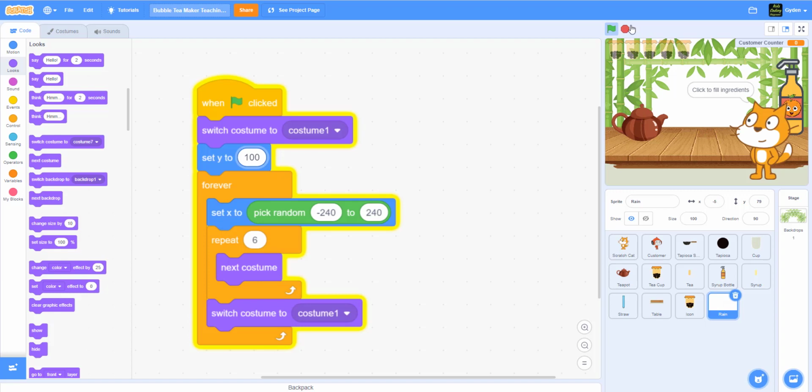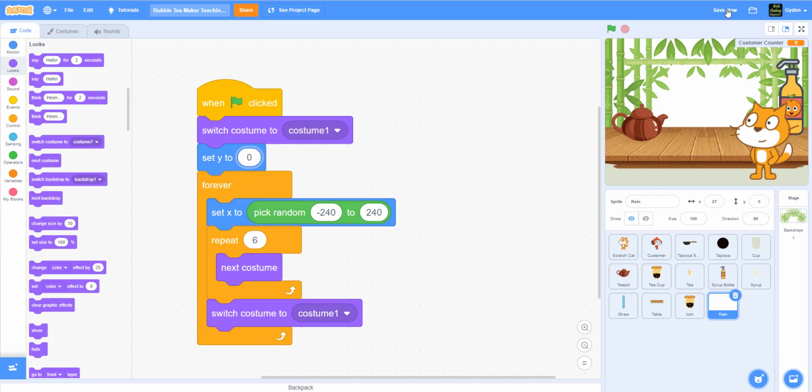If you want it to be lower, you can put like negative 50 or something. If you run this, you can see the raindrop all the way down to the bottom. For me, I have it at 0, so it looks like it dropped on the table. Okay, so you can adjust this however you want.